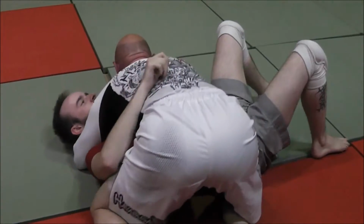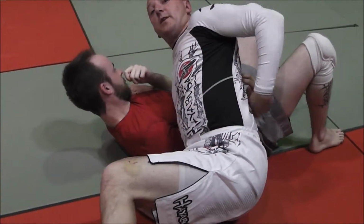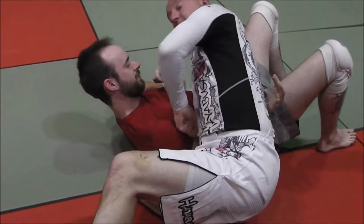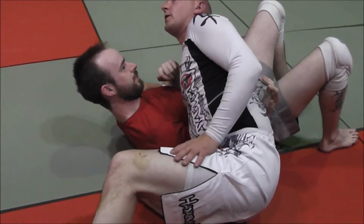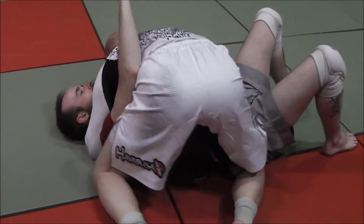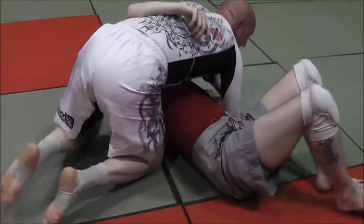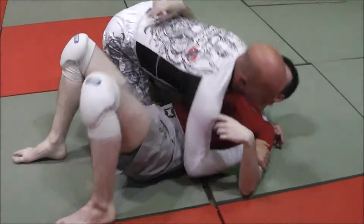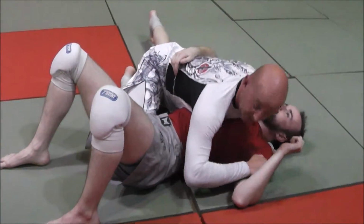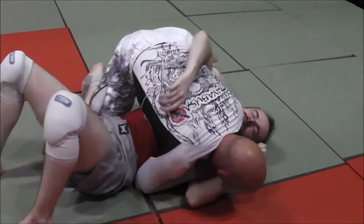Or if I really can't, tuck it in tight. If you see the way he's tucked his arm into here, that's the next move. We'll look at that in a minute, but just remember what he's done there. See the way his arms come out this way? We'll look at that in a minute. Just go back. So I want to kill this to here. I've got my base position. I like to keep the hand here on his bicep. I've got hip control, cross face, and I've killed the arm.